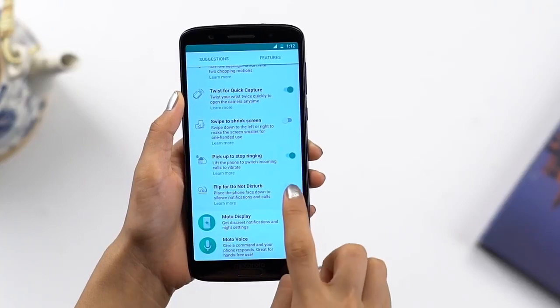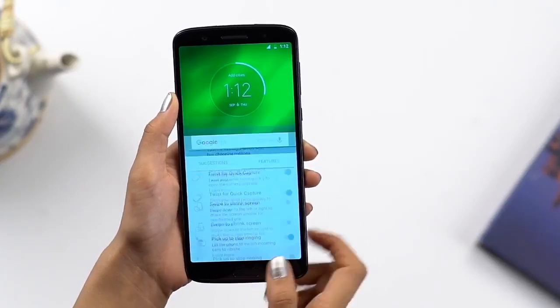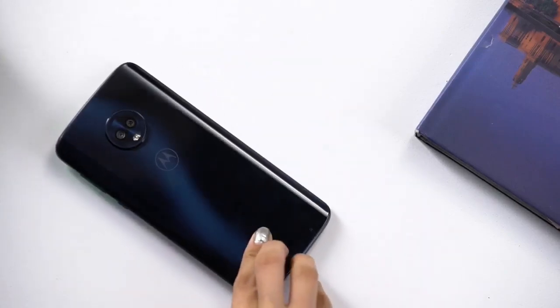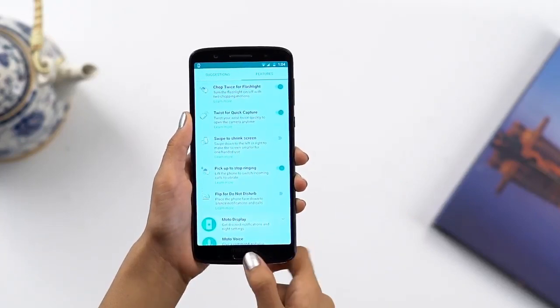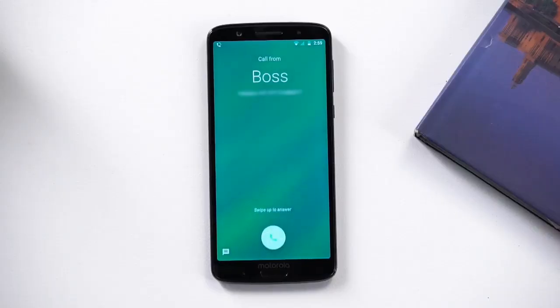You can also silence distracting calls and notifications. Just activate Flip to Do Not Disturb on your phone. And don't worry about it ringing when it's not supposed to. Another way to silence calls is the pick up to stop ringing feature. Just pick your phone from the surface when it rings and it will switch to vibrate.